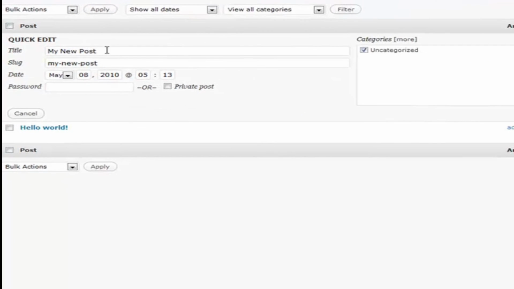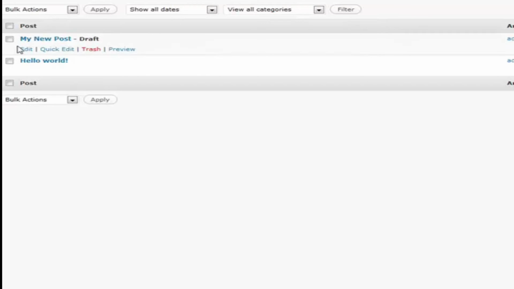Now if you open this up, it'll show you a bunch of different things available. Basically all the supplemental stuff that you wanted to do, with the exception of the actual content itself, you could pretty much do with a quick edit. So if you wanted to make it a private or a password protected post, you can do that right there. If you wanted to schedule it for a different time, change a category and add a tag, or stop allowing comments, or make it a sticky, you can do that all right from this screen, and it'll update as soon as you click the update button. So everything but the content itself can be edited through Quick Edit.